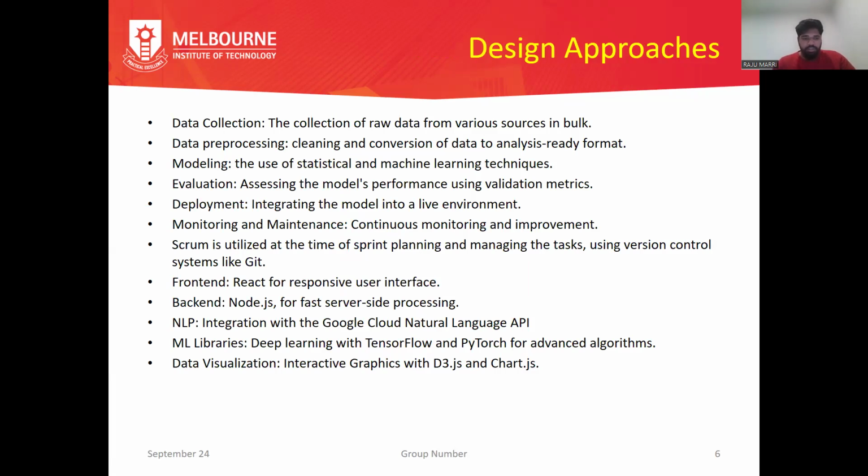Yeah. Here we're going to discuss a few points about data collection and the steps we are approaching in the database design. There are plenty of steps like data collection, data processing, and modeling, so I just want to explain each of them. In data collection, we collect raw data from various sources in bulk, like the internet and everywhere else. Then we need to pre-process the data, cleaning the junk and the unwanted data.